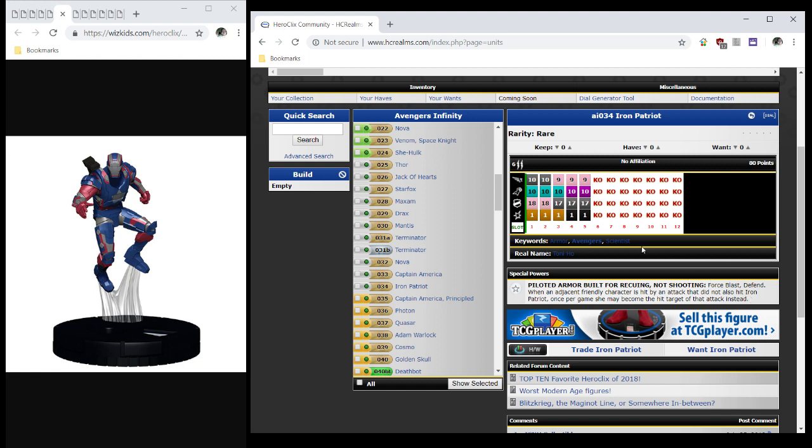I really think for an honorable mention, she is a really, really interesting piece. Avengers keyword, so I can play her on all my favorite Avengers teams. You know, I like it. Scientist keyword is a good keyword, too. Indomitable, so she can just keep doing her thing. She has the right stats, the right powers. Really interesting trait. I really, really like her.